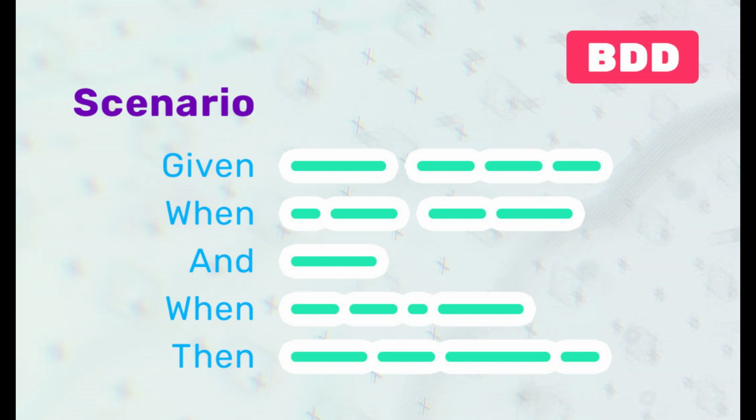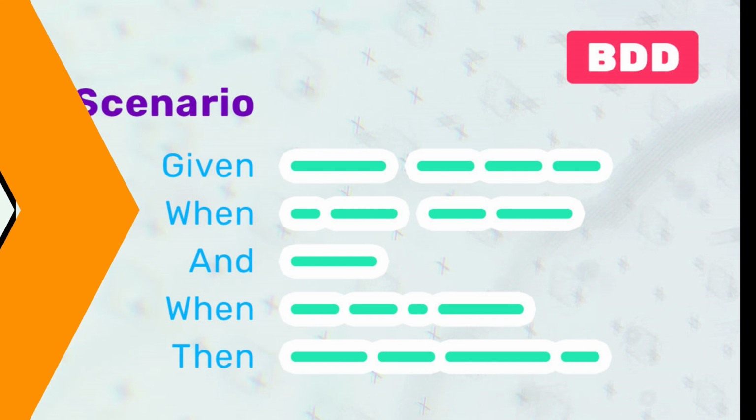A Gherkin syntax comprises of certain keywords, for example, feature, scenario, given, when, and then, background. These are certain keywords which are used in a Gherkin syntax, and these are plain simple texts which help in clearly articulating what the end user is supposed to expect from that particular feature. Now let's have a quick look at these two examples.